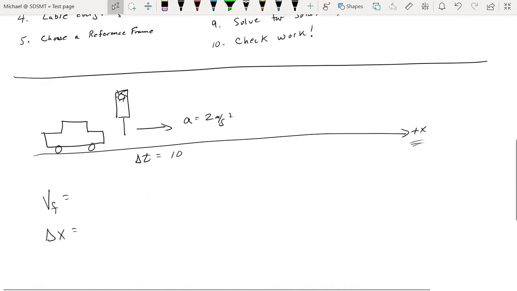So here we go. I need two different kinematic equations to help me solve for the final velocity and the displacement, but that means I need three pieces of given information. And again, it only looks like I have two, except part of the problem statement says that we're at a stoplight. So that implies that we have an initial velocity that is equal to 0. And that is our third term.